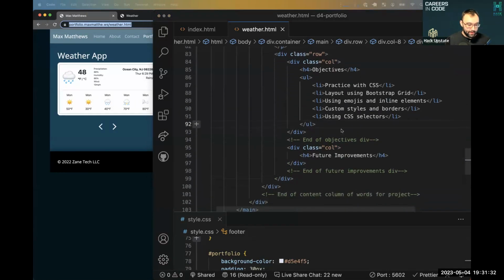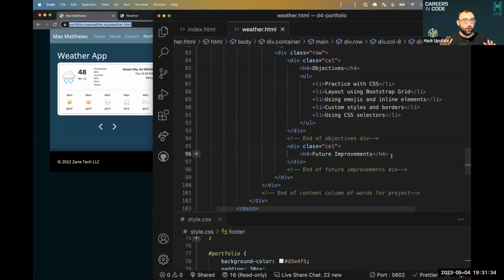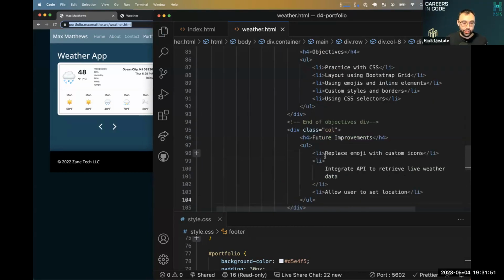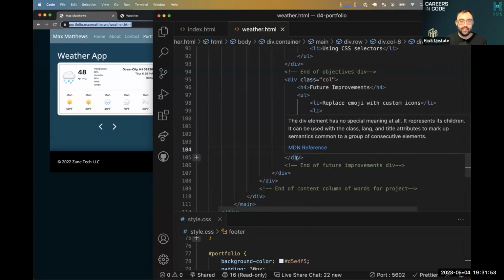I'm going to go find my future improvements. Again, this is all about cursor placement. You notice that I never struggle with div soup. That's because I'm going right to the content. And before I'm figuring out where those closing divs are, I'm putting my cursor at the end of it. If I'm following along here, when I put my cursor at the end, I should still be inside this div.